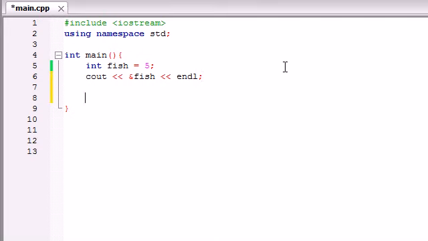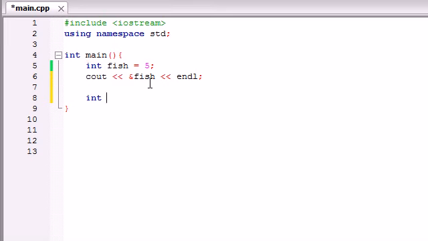Now you're saying, alright, well, you just went over address operators. I thought you were going to go over something called pointers. Well, let's get into that right now. A pointer, like I said, is a special type of variable that points to a memory address. In other words, a pointer is a variable that contains a memory address as a value. So let's go ahead and I'll show you guys how to make a pointer. In order to make a pointer, write the type of data you're going to be pointing to. So we're going to make a pointer that points to an int value, or in other words an int variable. So this is going to be an int pointer.